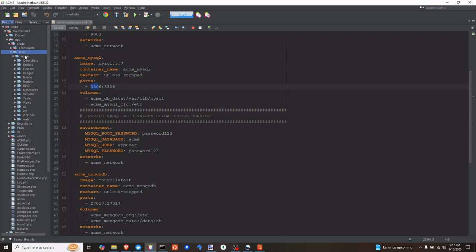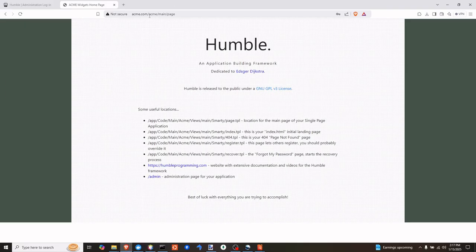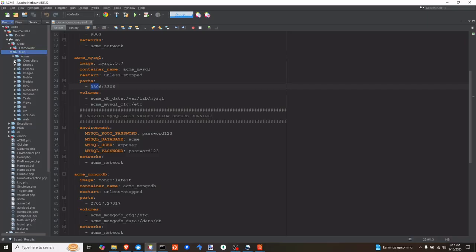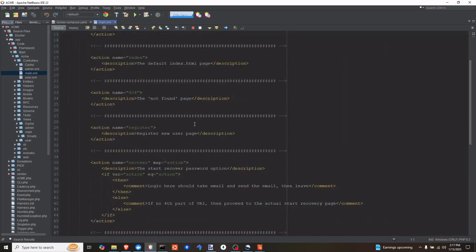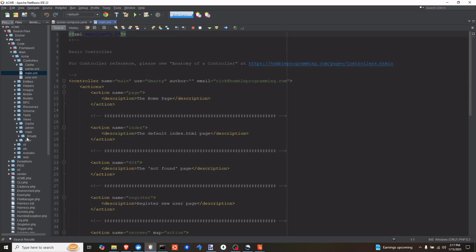Okay. We then chose an Acme main page as our landing page, and you can see that here. You can see it's Acme main page. So we're going to go into the views folder, and you're going to see that there's a main for the name of the controller, and in the controller directory there's also a controller called main, which you can see right here. It created your basic actions, and then back down in your views, the name of the controller, and then the templates being used.